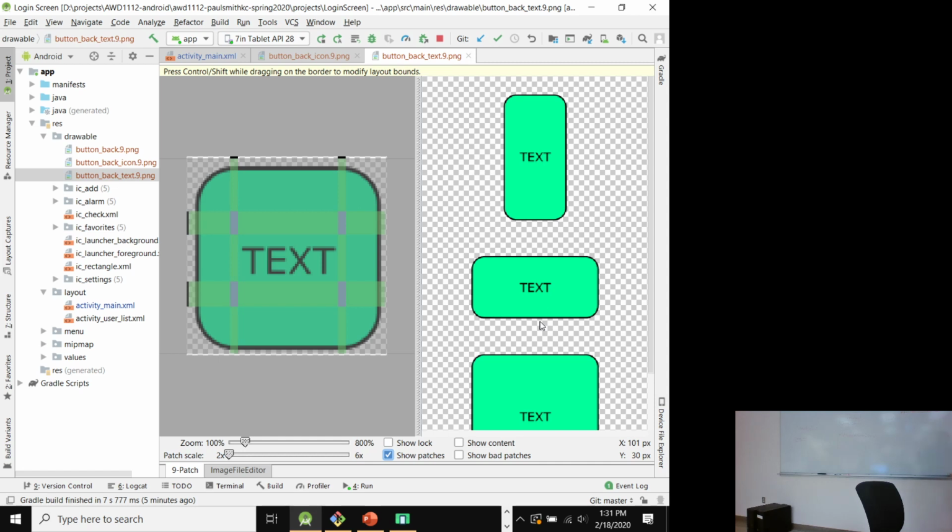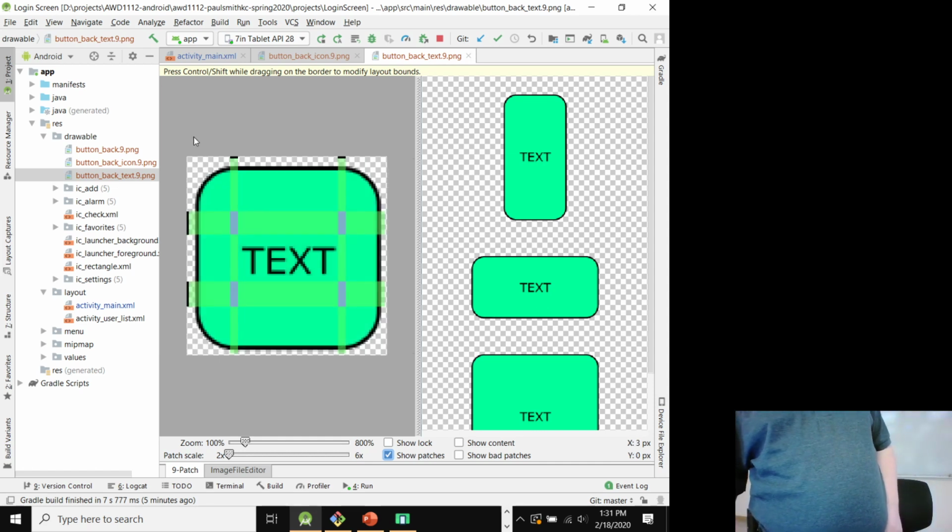Now, worth noting, these 9 patches that we're creating here aren't strictly an Android thing. This is how Android deals with 9 patches, but most other technologies also have a way to do this. For instance, there are websites and tools out there that you can use to make 9-patch images like this for websites, because the same trick works in pretty much any software tool that you want to use. You just have to write the code differently.